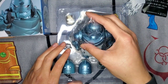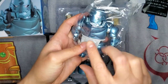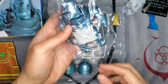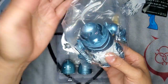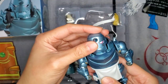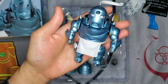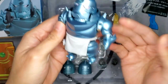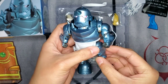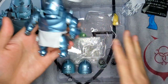But I do want to just get right in and look at the Nendoroid here, because man, this thing looks awesome. That's interesting, because most of our Nendoroids come with little plastic sheets attached to certain parts of them to protect the paint and sculpt of the figure, but this one is actually just in a whole wrap, so they just put it all in there, which is nice to see. I wonder if they're going to change some more things, but as you guys can see here, we got Alphonse, and this thing is amazing. This is so cool. It is a suit of armor, but it feels like a little suit of armor. That's dope.